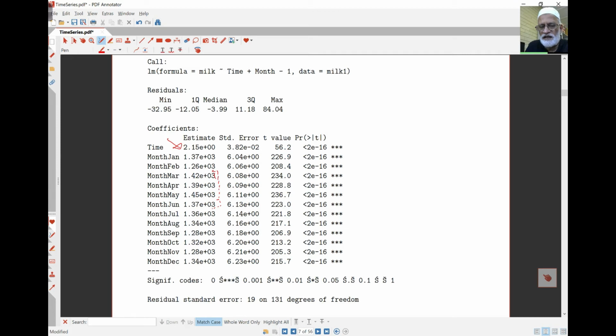And of course this is US data, so their spring is our autumn, so April, May, June is their spring, and you can see there the volume of milk is large, and then as they near the autumn and winter, September onwards, it starts going low, and it's low again throughout January and so on. February is quite low as well, probably the coldest month, and suddenly in March it goes up again. So that is not unexpected.